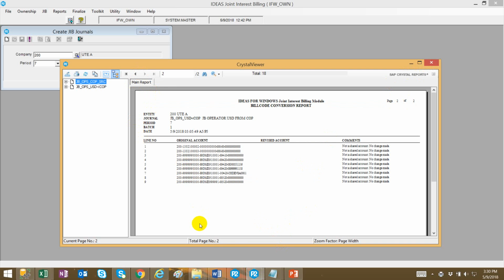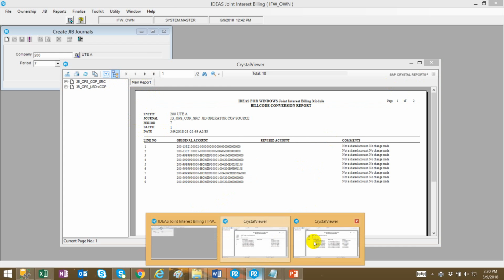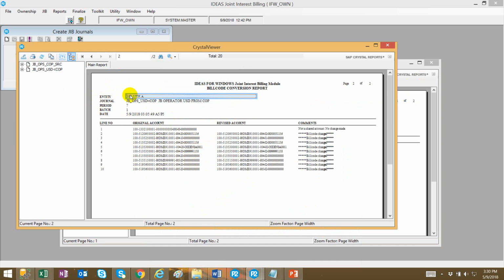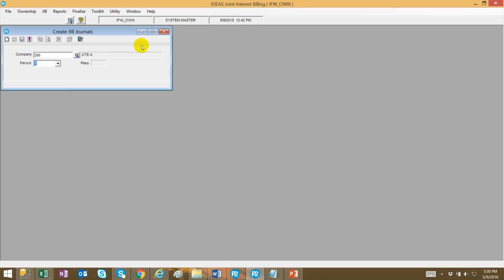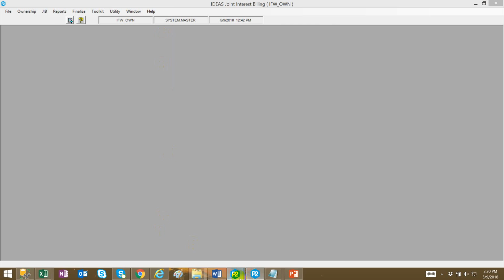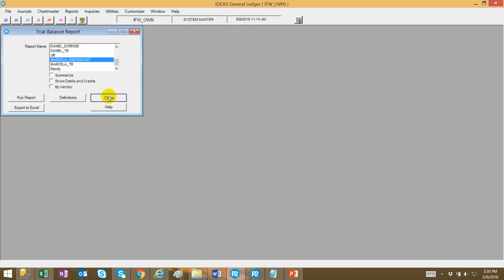So here we have the reports, and the journals are being generated here in company 200, and we also have journals in company 100 because this is an insider, so we have intercompany journalization, right? At that point, we can go ahead and post the journals in the general ledger.